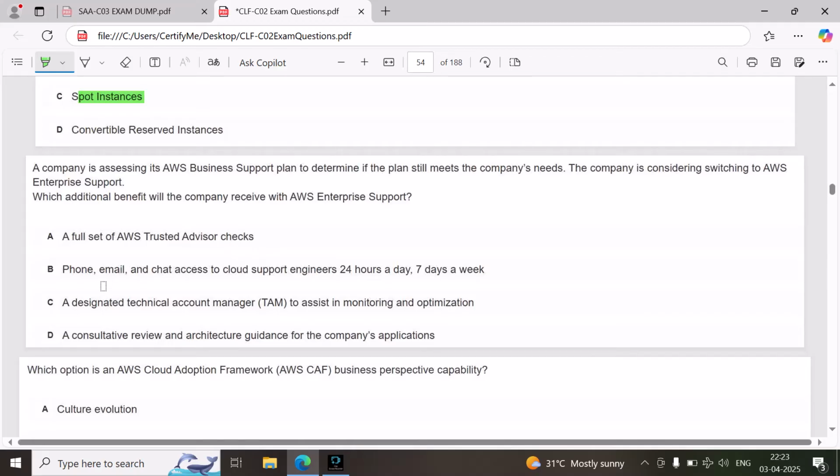Option B, phone, email, and chat access to cloud support engineers 24 hours a day, 7 days a week. Option C, a designated technical account manager to assist in monitoring and optimization. Option D, a consultative review and architecture guidance for the company's applications. Option C is the right answer for this question.